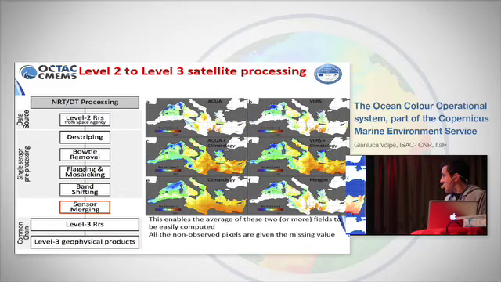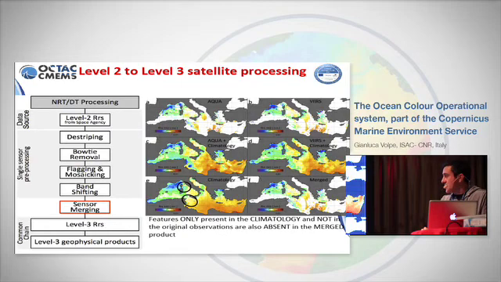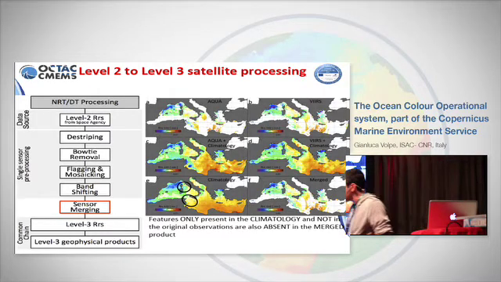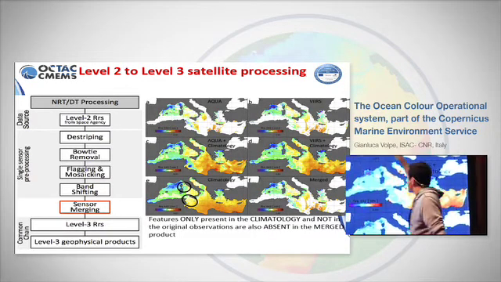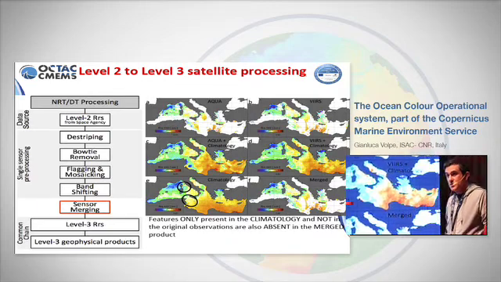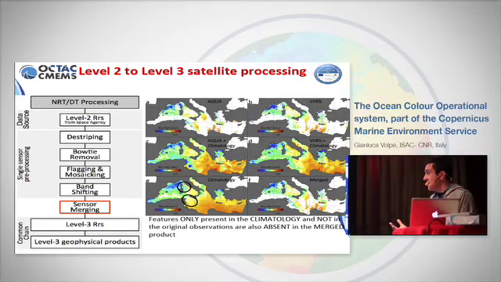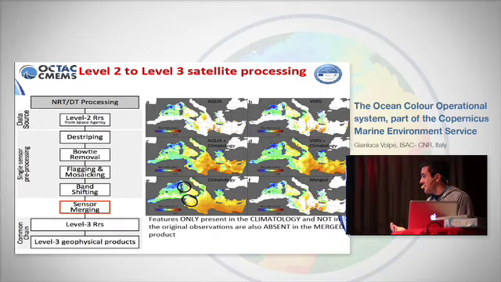Obviously, at the end, all the non-observed pixels are taken off. So, and this is the merged products. So once we do this for all bands, an important point is that features which are only present in the climatology, for example here, or the reddish area in the climatology, which was not really present in the scene, is also absent from the merged products. So the climatology doesn't really add, let's say, geophysical variability to the outcome.